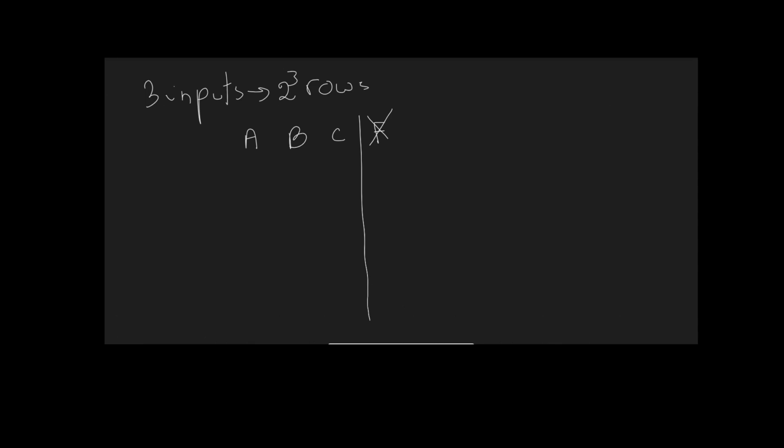So let's start with B and C first. We do 0, 0. Just think of it as we're doing 4 rows, like 2 inputs. Then we go 0, 1. Then we have 1, 0. Then we have 1, 1. And then for A, we do 0, 0, 0, 0. The easiest way to construct the other 4 rows is to paste these one more time. So we do 0, 0, 0, 1, 1, 0, 1, 1.